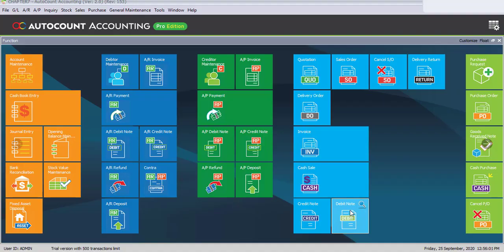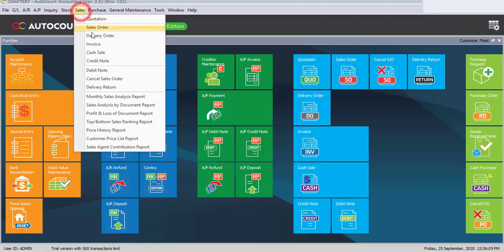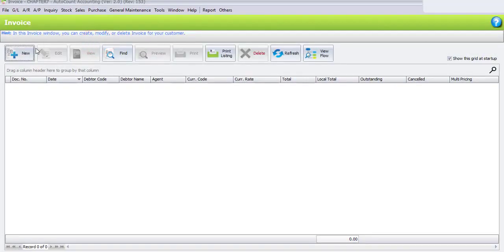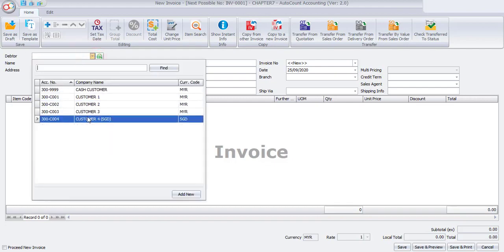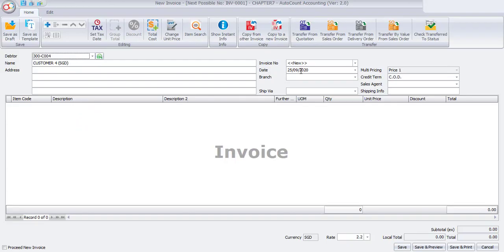Now, it's time for us to create the first transaction under Sales Invoice. Click the New button to add the new transaction. The debtor will be the customer for Singapore dollar. Change the date to 8th of January. Then click the plus sign to add a new row.